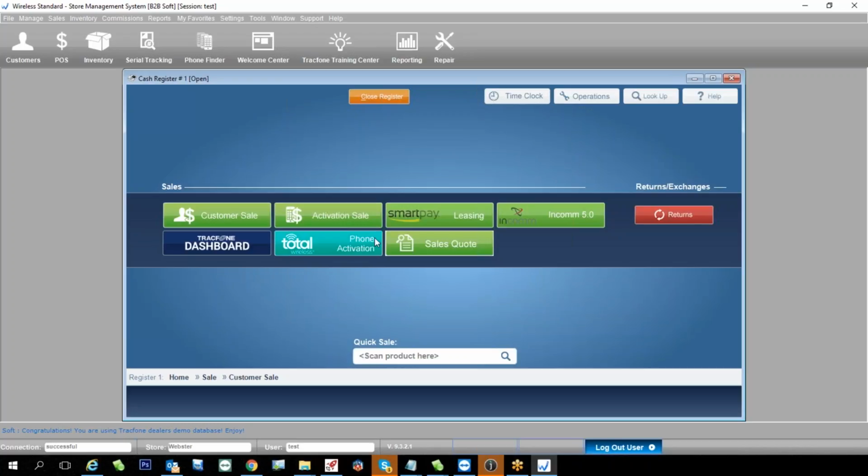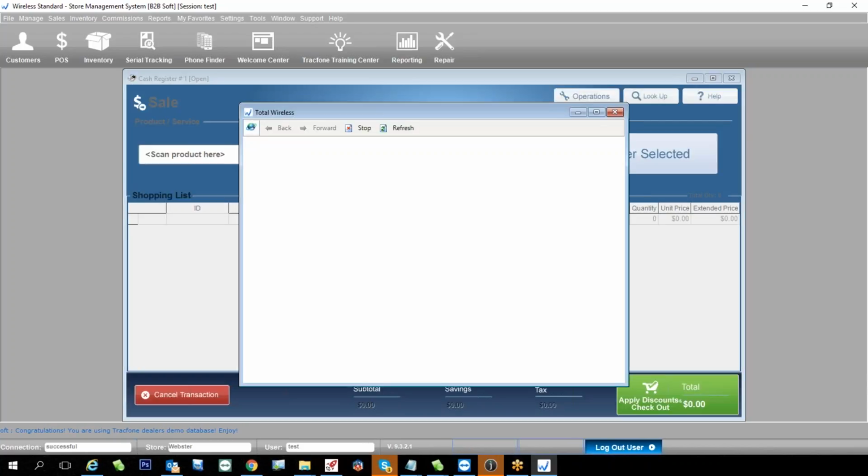We had some problems with it. As you notice here, there's Total Wireless and a dashboard. Total Wireless and the dashboard are basically just buttons, and they won't lead you anywhere. But you can activate a phone, but you won't be able to download it to the wireless standard. As I'm located in Kiev, it won't let me in because it has area restrictions. Gotcha. But you guys will be able to go there and check it.